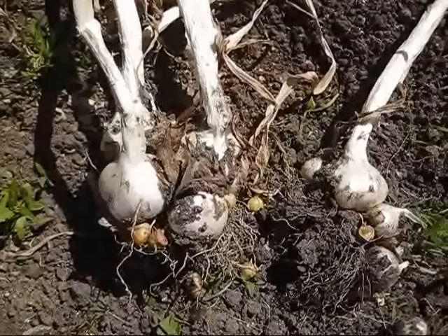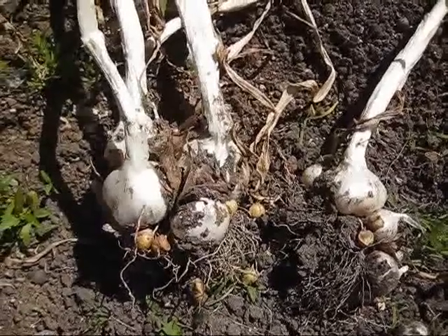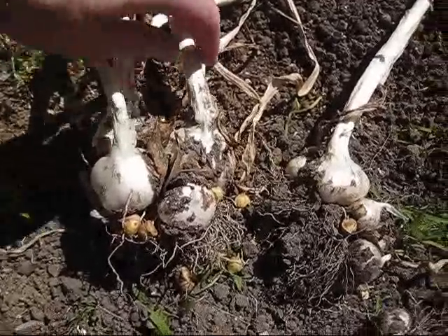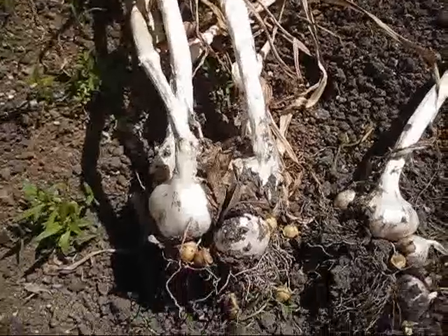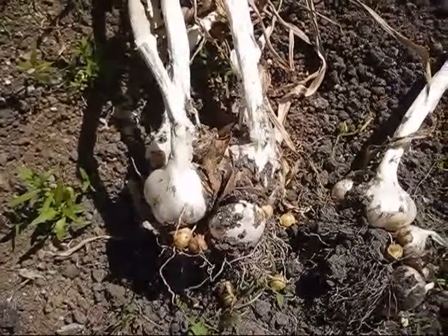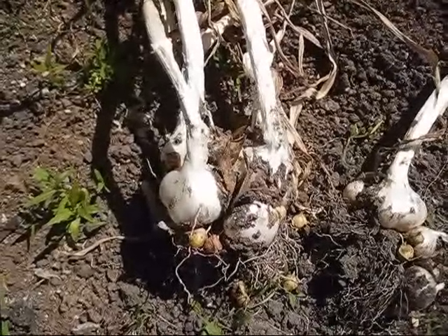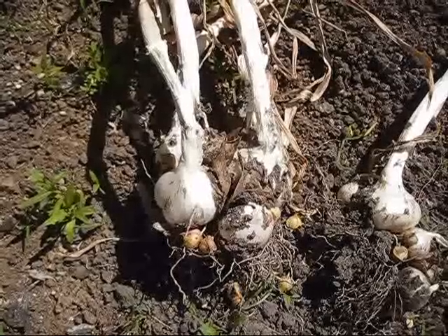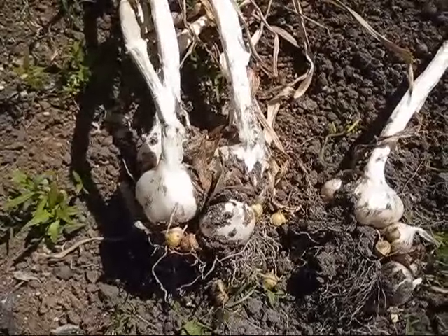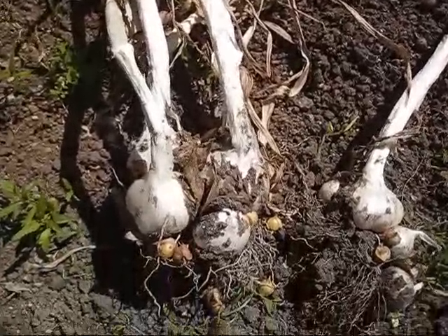The garlic is not killed by the frost — the roots and the shoot coming up are fine. Then once spring comes, the shoot reactivates and comes through the surface and you get these big green stalks that grow up. One of the stalks usually turns into what looks like a seed bulb on top — you cut that off and it can be eaten as well. Then the garlic continues to grow and about midsummer, usually July-ish, the garlic will start to wilt and look like it's dying — that means it's done and ready.